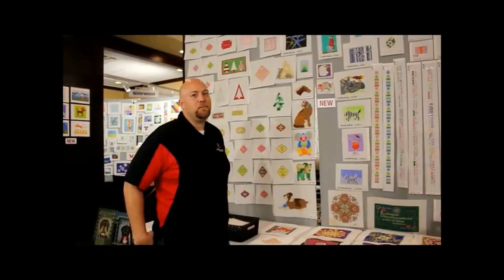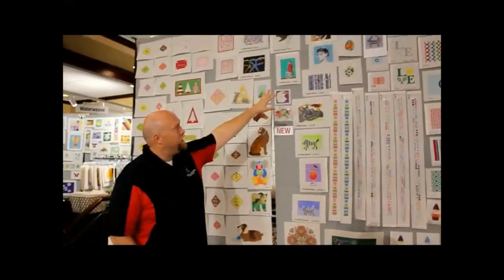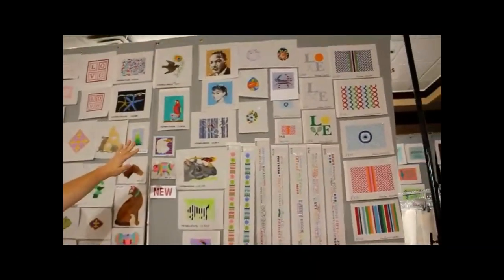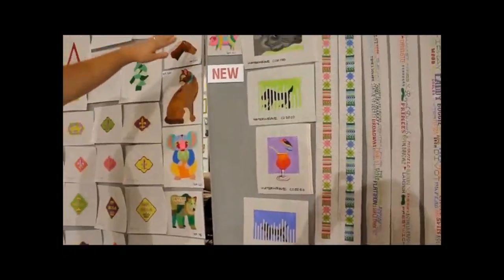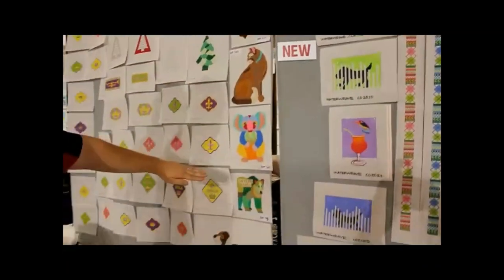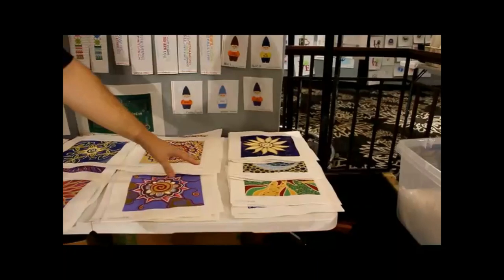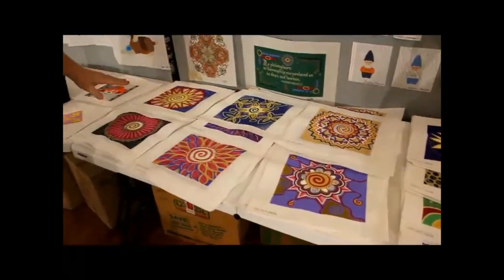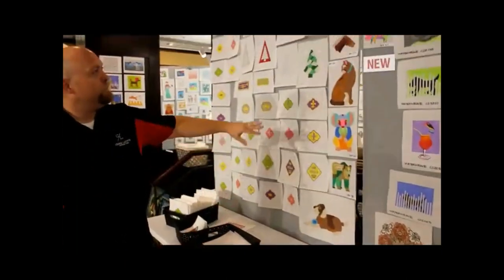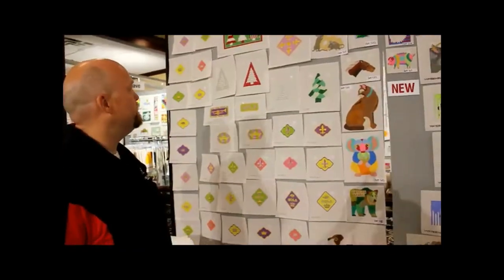Hi, this is Chris with Crystal's Distributing. We have several new designers. We have A. Bradley up here with her new pixelated designs. We also have several designs from Water Weave. Pajamas and Chocolate has some new designs. Paula Manning with Dream House Ventures has several new designs that are 10x10 on 18 mesh. We also have some new work from Flory, which is a Dream House Ventures artist.